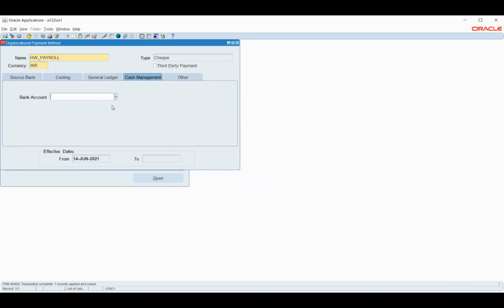So I think I missed one step, that is creating the cash management. Apart from the ledger creation and the other finance setups, we will need the cash management part also.